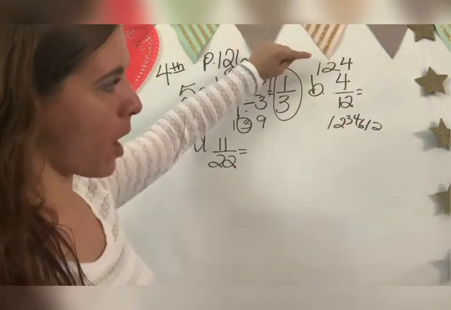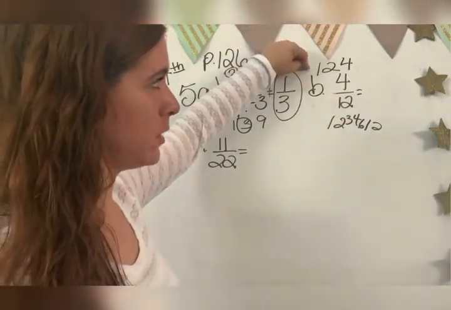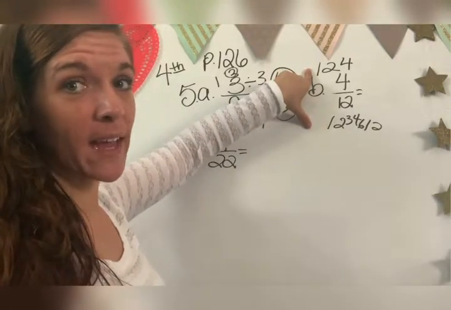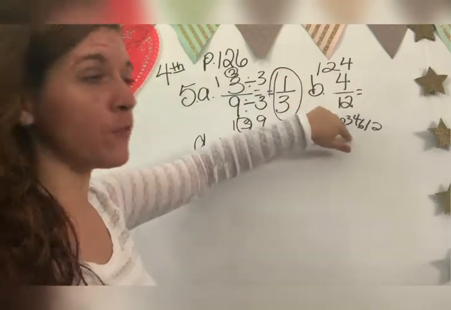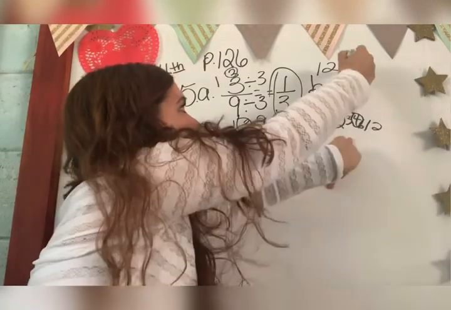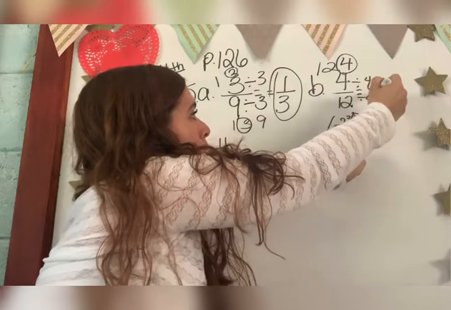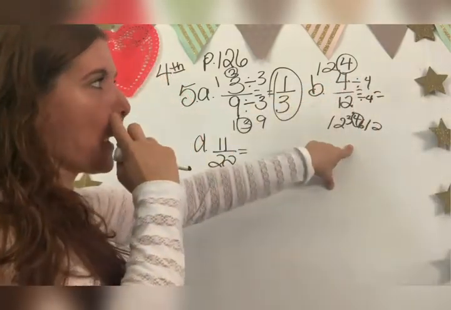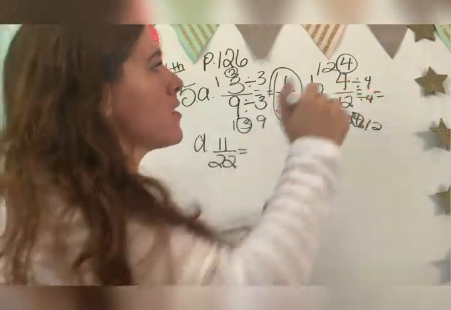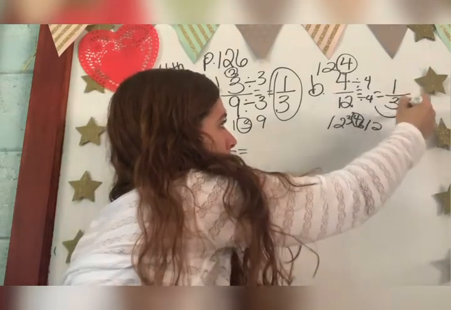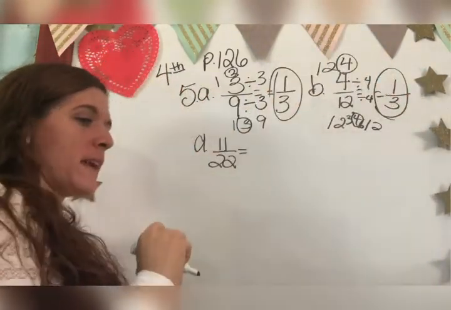So what is my greatest common factor, Keanu, between these two numbers? Four, right? You have one, two, four, one, two, three, four. So four is the biggest one. So we're going to divide by four. So what's my new fraction, Holly? Four divided by four is one. Twelve divided by four is three. And there's my answer.